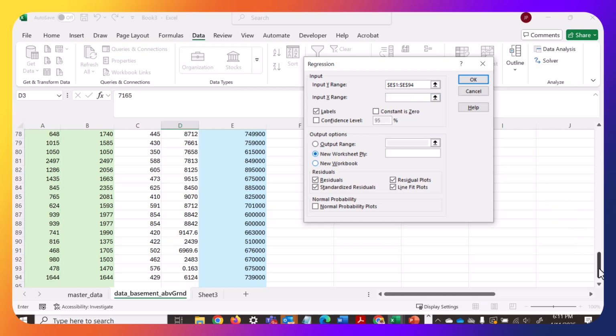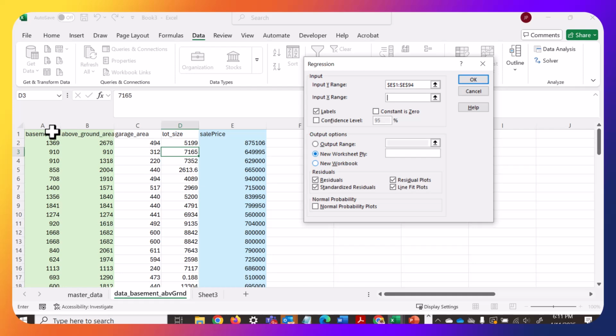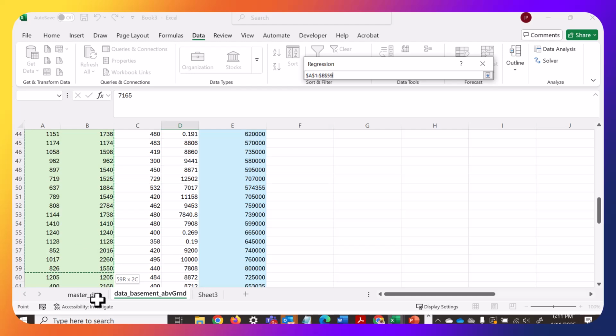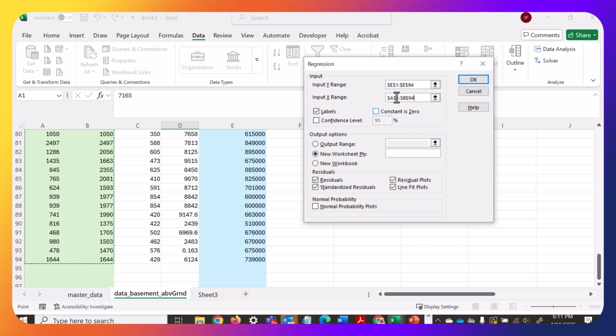And I'm going to highlight the data that I do want, which is, I do include those column names, columns A and B, and this is why I have to have them next to each other. So it's going to run my inputs, columns A and B, as my independent variables. I check Labels because that says that the first row of my data includes the labels, which is what I want to see here. It's not going up, so let me show you that. But when I click on Labels, that says, hey, the value in the first row of each column is the label of the column.